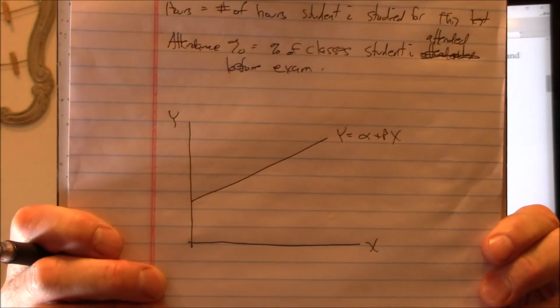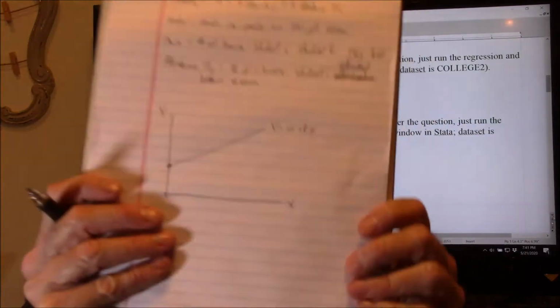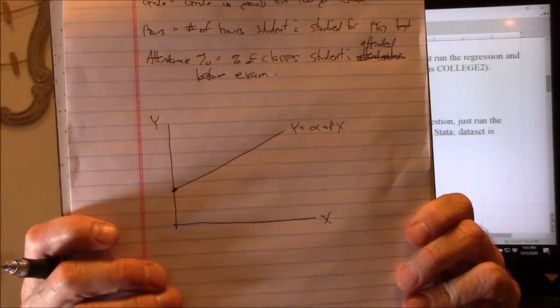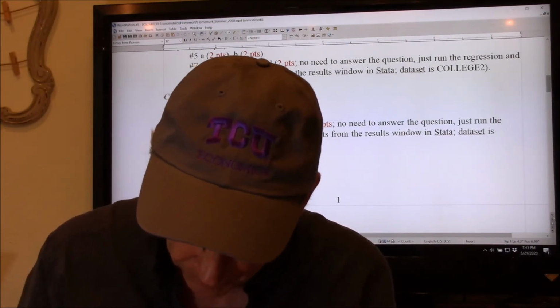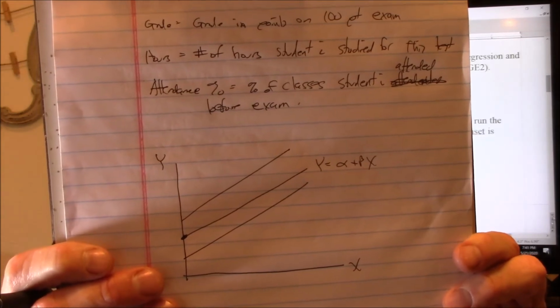A dummy variable is saying that whichever one is the 0 is going to be this one. Whichever one is the 1 is going to be either above or below it, but parallel with a different intercept.